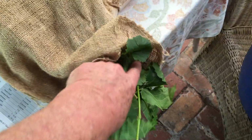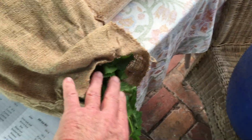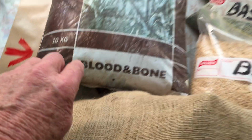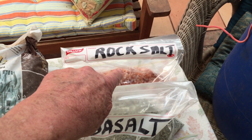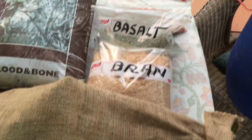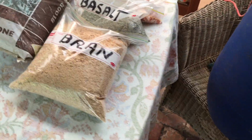This is a bag at the moment, it just contains the grape leaves, which we are actually using as our leafy material, and into that bag we also place bran and basalt dust and blood and bone. If we don't have fresh salt water available, we can make our own salt water using rock salt mixed down with water.